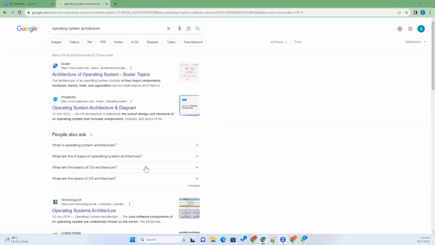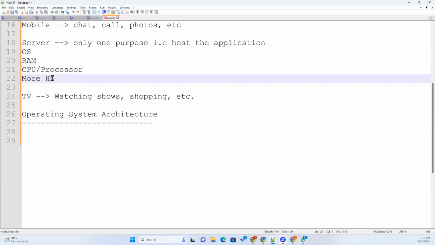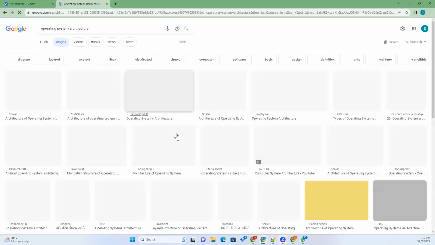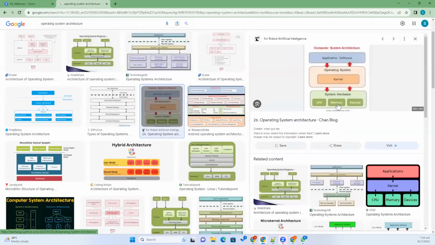As I said, we have these four hardware devices. A normal user or any software engineer cannot directly interact with the CPU, processor, or hard disk. So we need something called an operating system that can interact with hardware. This is the hardware: CPU, memory, RAM, all those things. A normal user cannot interact with it, so we definitely need an operating system that can interact with the underlying hardware.